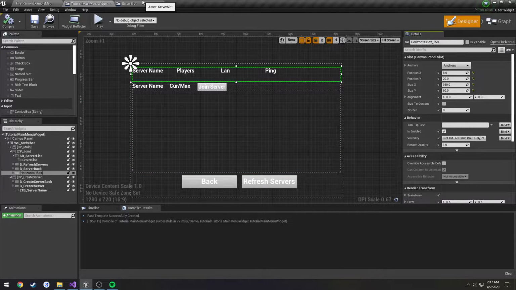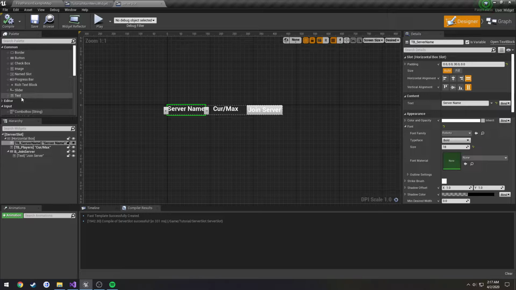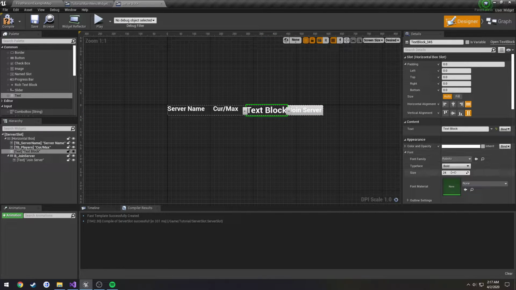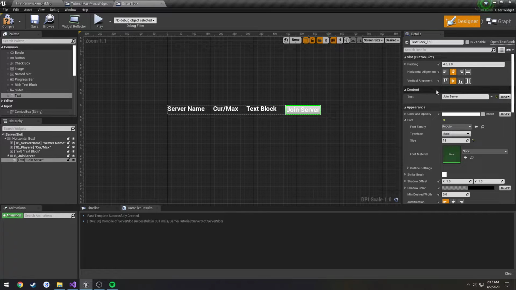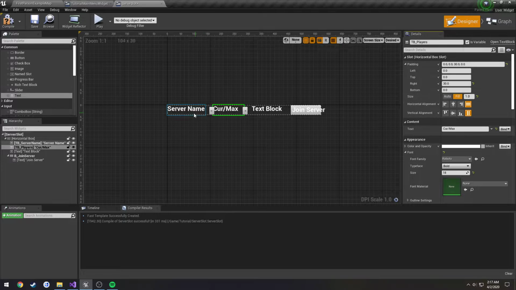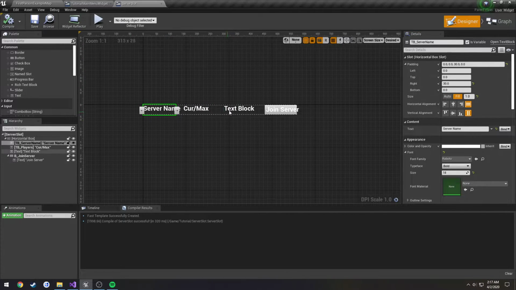So our server slot, we're adding more text to it. Move our button over. Add a padding of 30. Actually, I can just make that all fill. I forgot about that. File save.